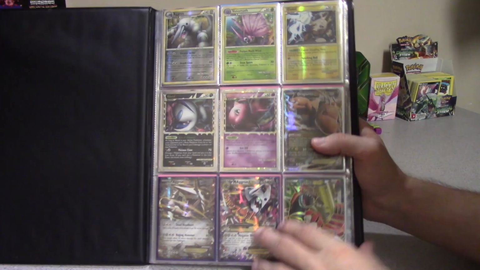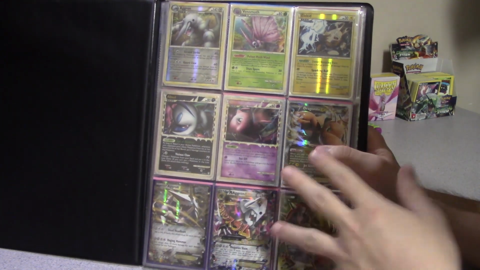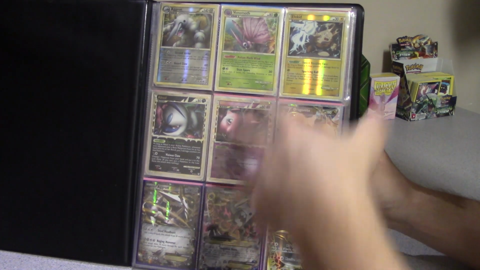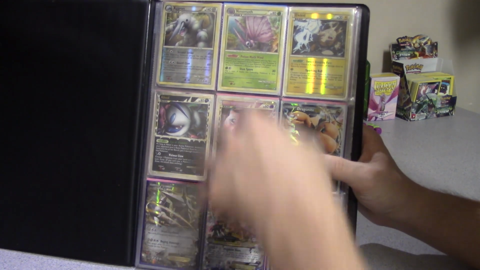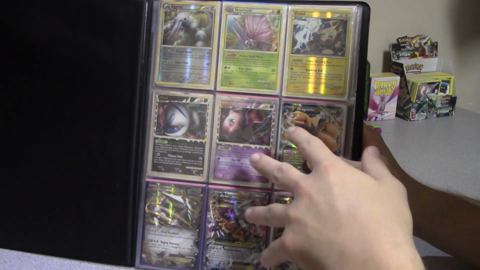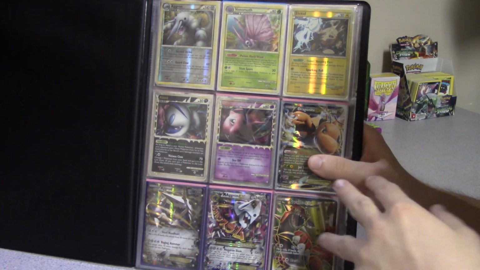So right here on this first page, I've got just a couple of older ones. This is organized by set, and then by set number chronologically, including secret rares, because you're gonna see a couple of those. But this is a bit from HeartGold and SoulSilver Undaunted, and they did not really care about ordering things back in the day.